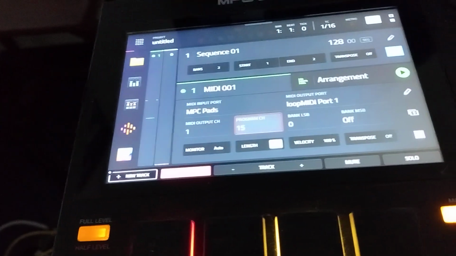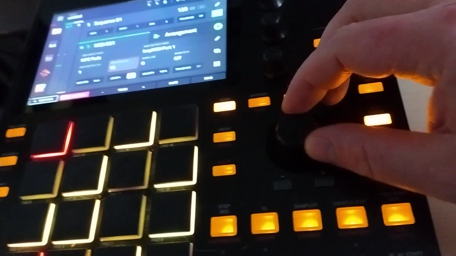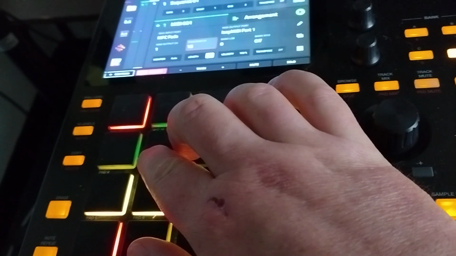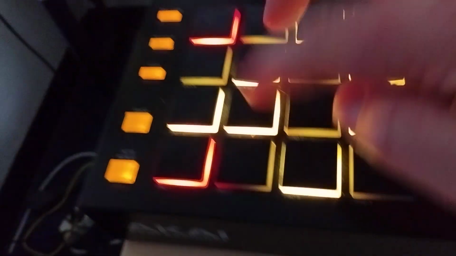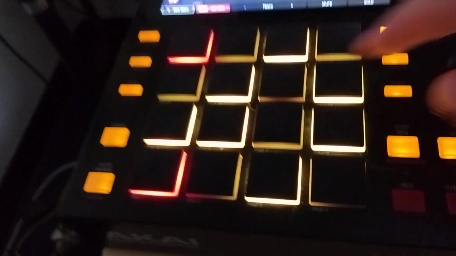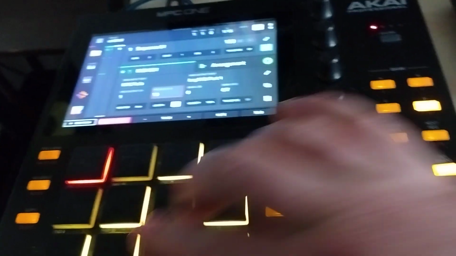Now when I turn this, you will see. So I will keep turning this and changing the value and look at the screen.